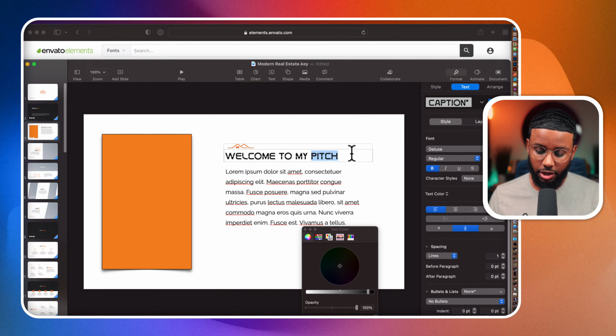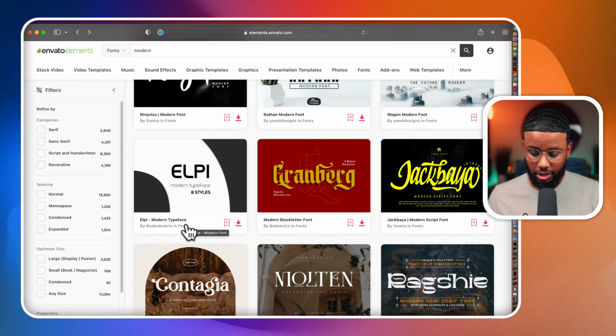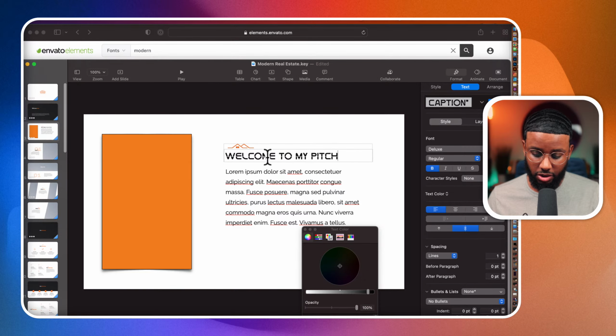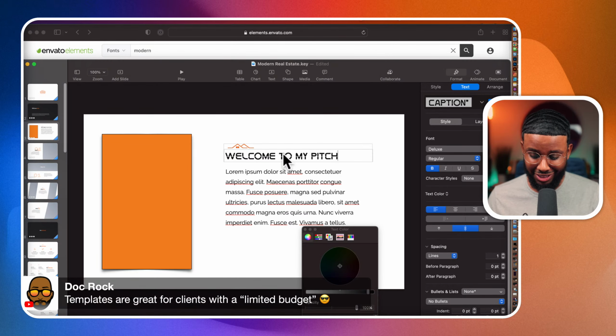So now we have a brand new font. Oh, it looks ugly in here, but now we have a brand new font inside of Keynote. So that's how you find a more premium font, like a brand new font, and install it, and you have it pretty much accessible right away inside of Keynote. Okay, I know, right? So let's go back. You see how to install fonts now. So let's go back to, I guess it was Montserrat.